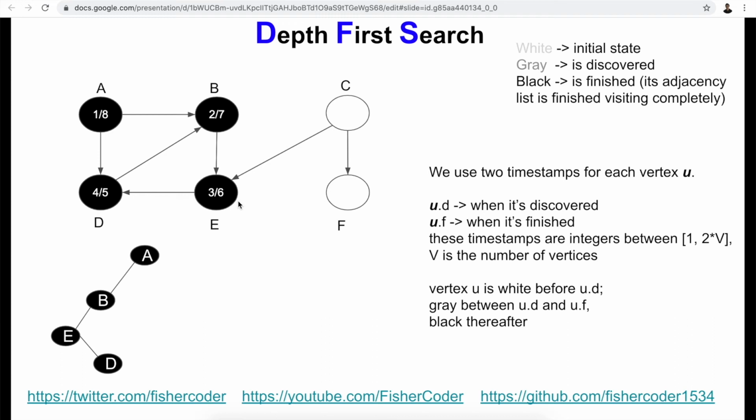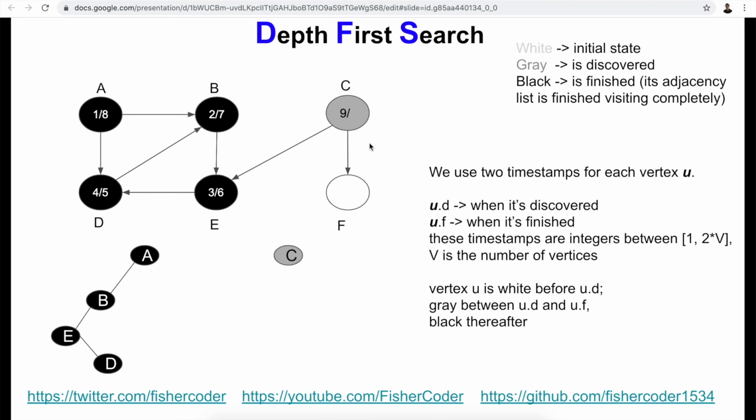So we have built this depth first tree, but we haven't finished traversing this entire graph. If you recall the definition of depth first search, we'll continue to go through the graph. We'll just pick another node as the starting node, as the source, and continue to repeat this process until we have traversed all of the nodes. So next, we'll pick this one. We discovered C, so we mark it gray. Beginning from 8, next one is 9. So the discovered time of C is 9.